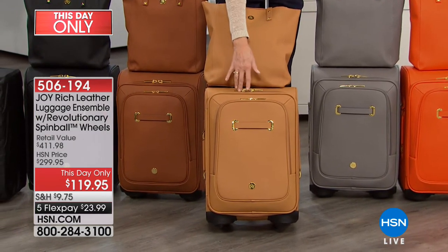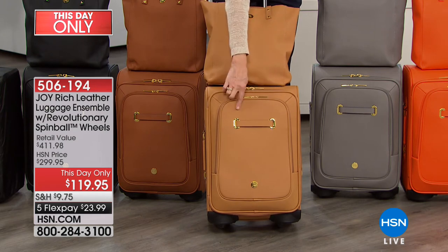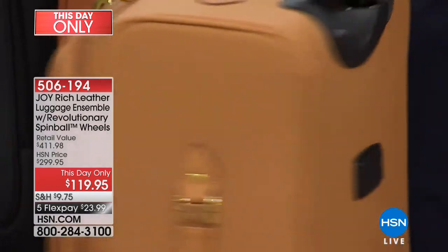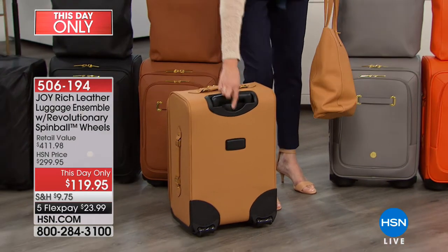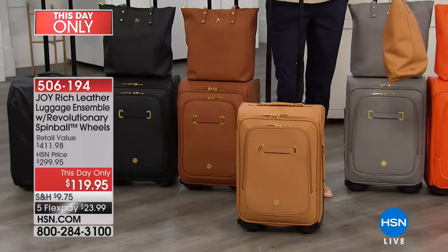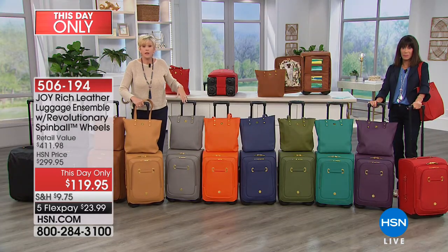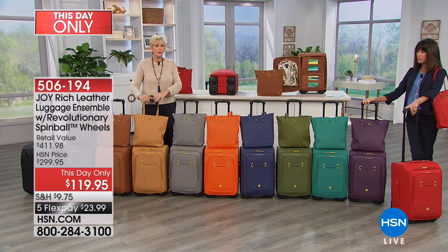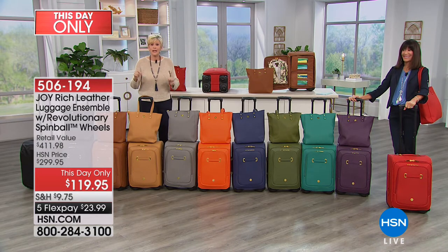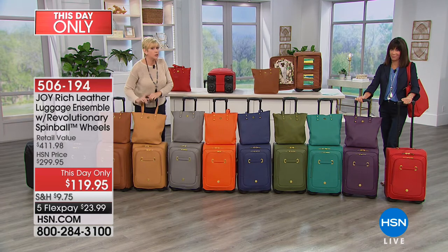This is your carry-on, it's 14 by 22. You have ease of use, self-repairing zippers, and all that beautiful designer detail. You've got the ability to use it as a mobile dresser or a conventional suitcase. You've got a two-position telescopic handle that pops right into its own little recess. You've got a place to put your identification so everyone will know it's your bag. Today is the day to gift yourself that luggage so that the next time you travel, you are going to be able to travel in style.